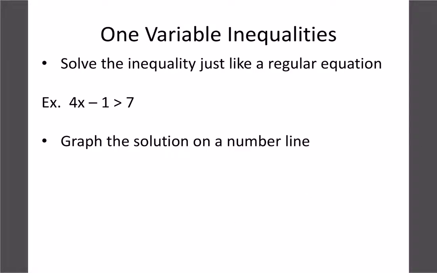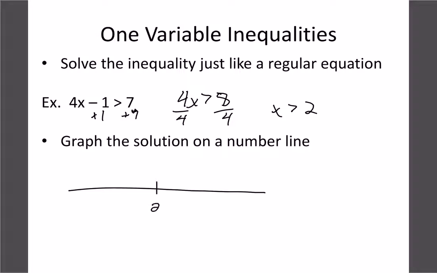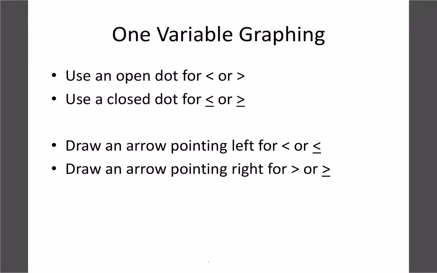So to solve these things, basically anytime you get an equation in one variable, we want to solve it just like a regular equation. So today we're just going to look at linear ones, and we'll do quadratics later on. So with a linear equation, solve it just like you normally would. So we'd add 1 to both sides. So you'd end up with 4x is greater than 8, divide by 4 on both sides, and we get x is greater than 2. So that's where we put it on our number line, because it's greater than, open circle, pointing to the right. Okay, so that's pretty easy.